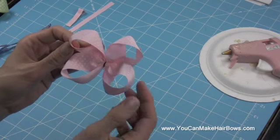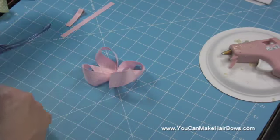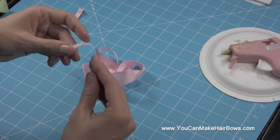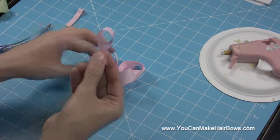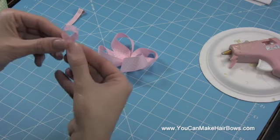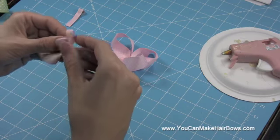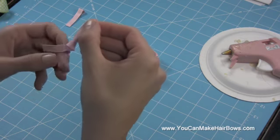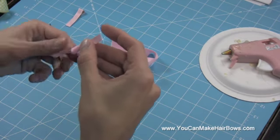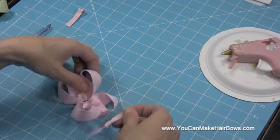Now I'm ready to go ahead and finish this off with a center knot and a clip on the back. I'm just going to go ahead and use my basic knot number 1 that I showed you in a previous video. Just make that awareness ribbon. Take that back side ribbon and push it through the loop. Bring it together, creating that knot.